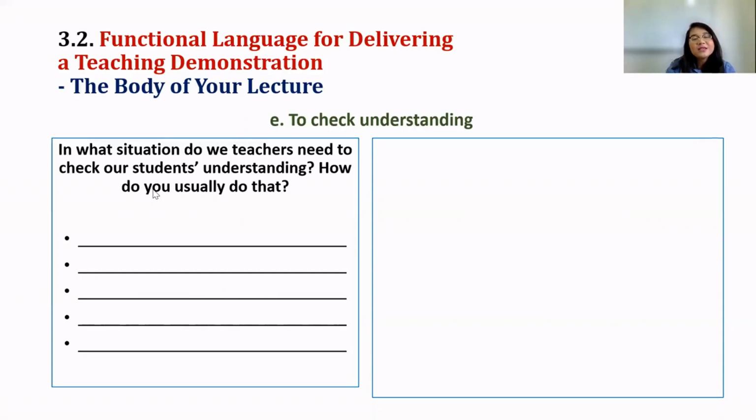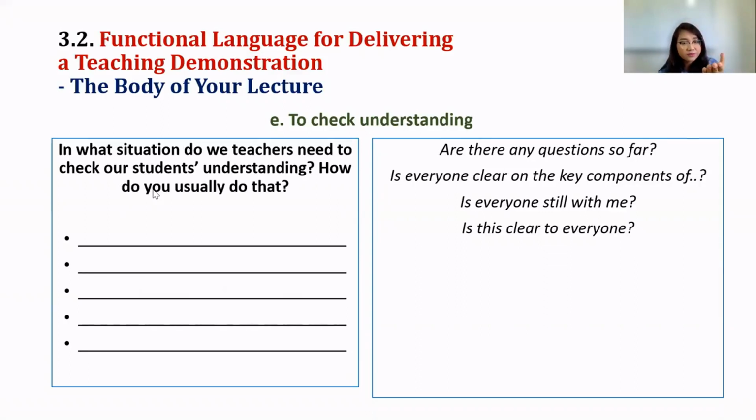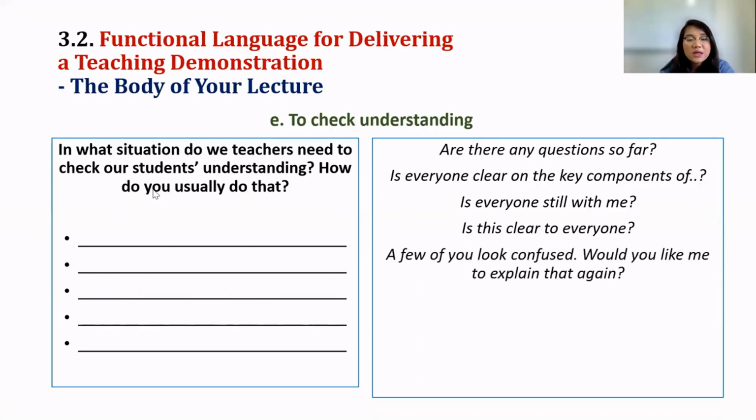Okay, now let's see the usable phrases that we can use to check the understanding of our students. Repeat after me. Are there any questions so far? Good. Is everyone clear on the key components of? Good. Is everyone still with me? Good. Is this clear to everyone? A few of you look confused. Would you like me to explain that again?